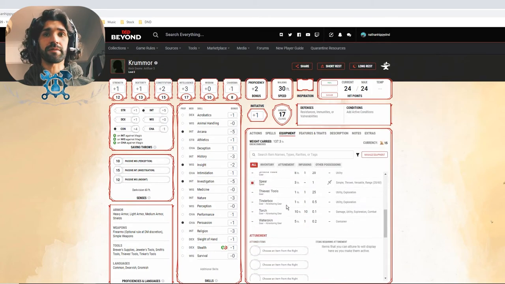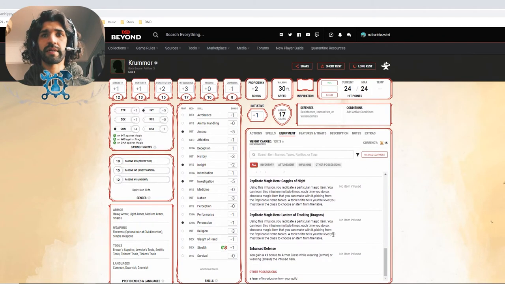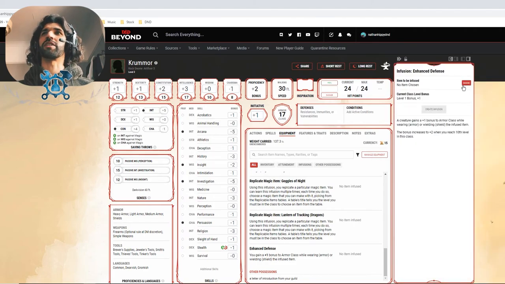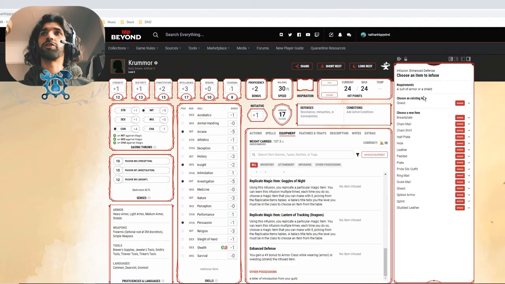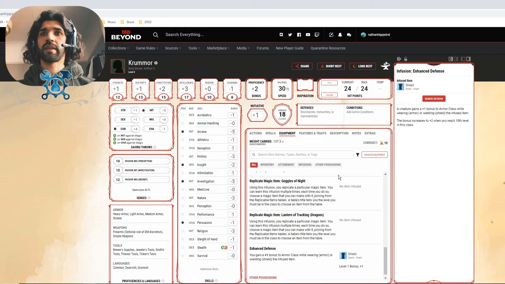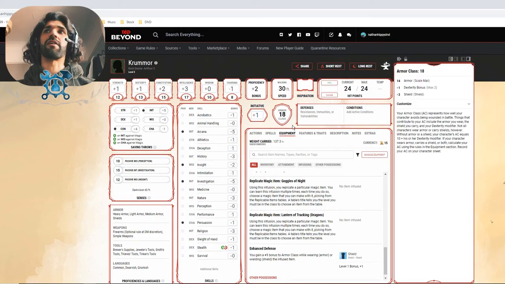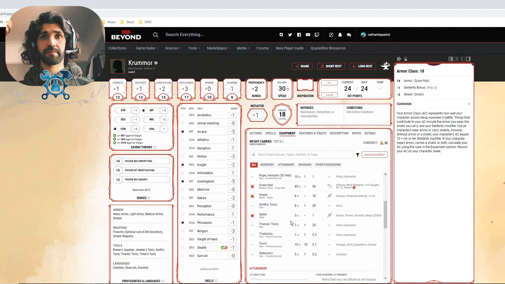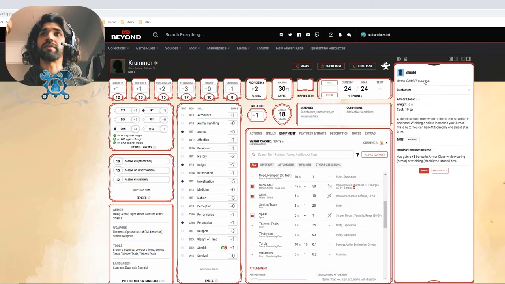And then we'll scroll down on our equipment and we'll look to enhance that shield. We'll make it magical ourselves because it's not already. So we have to choose an item. You can see it gives you the ones that are relevant to you. We hit choose, create infusion. There it is, done. You can see our armor class straight away went up to 18. So that's another point onto our armor class. Incredible. And you can see the shield now should say, there you go, infusion, enhanced defense.